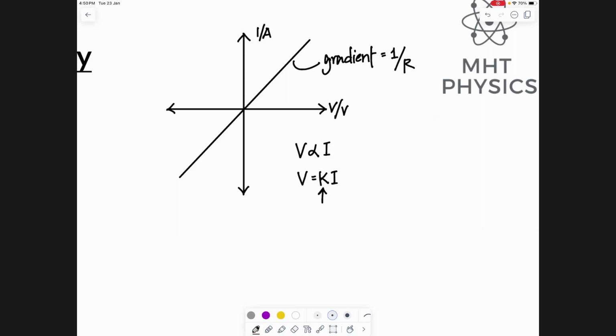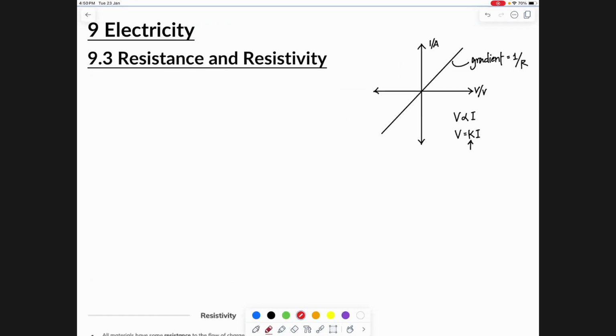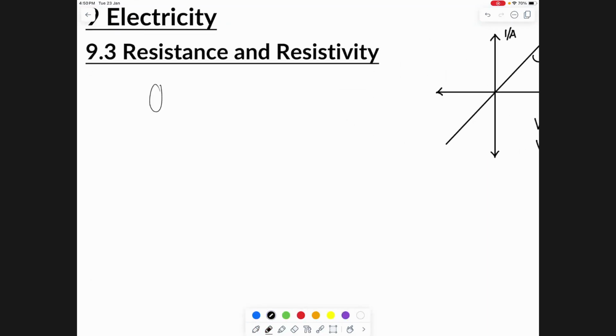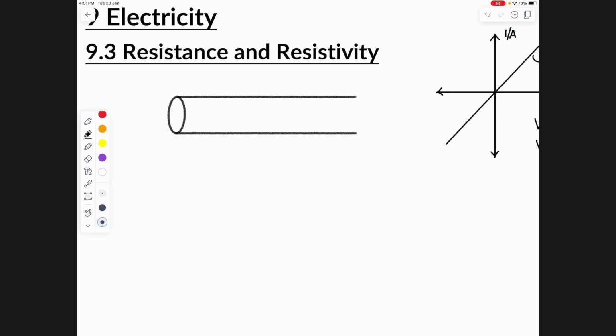So what I'm trying to say here is that this is not just a random number, this number can be traced back to what? The material's actual physical properties. So কি property উপর এটা eventually depend করে? So this K turns out to be related to the cross-sectional area of the material. মানে তুমি যে materialটা use করতেছো ওটার actual cross-sectionটা has an impact on this, okay? It also depends on the length of the material, and it depends on a constant of the material, a property that determines how much it allows the charges to flow through, which was eventually called resistivity, right?